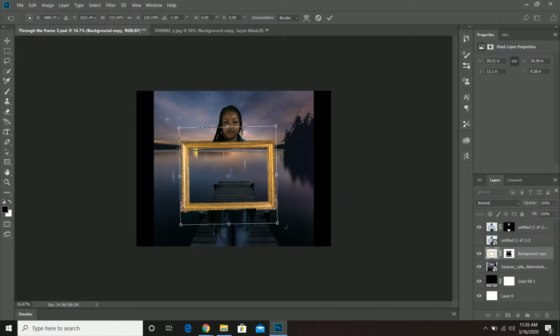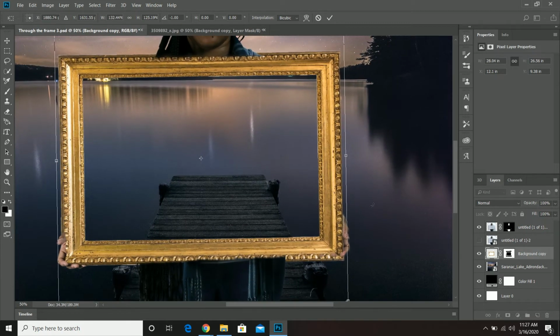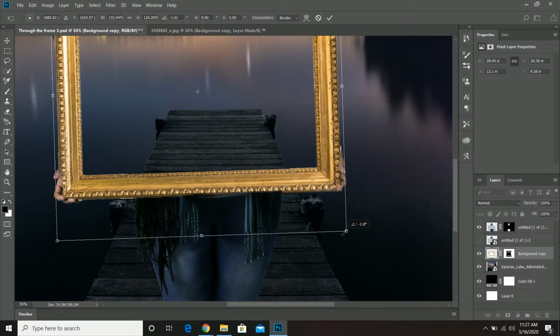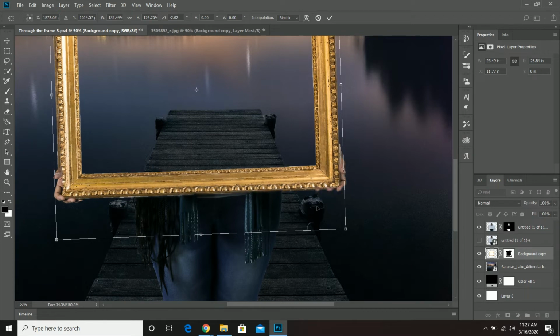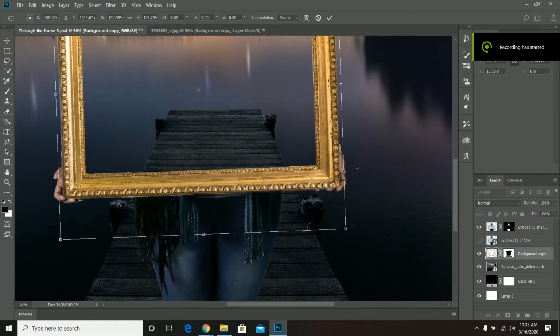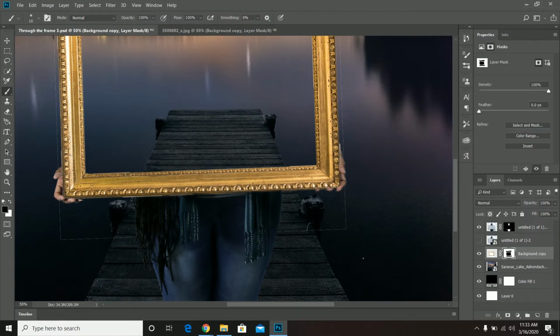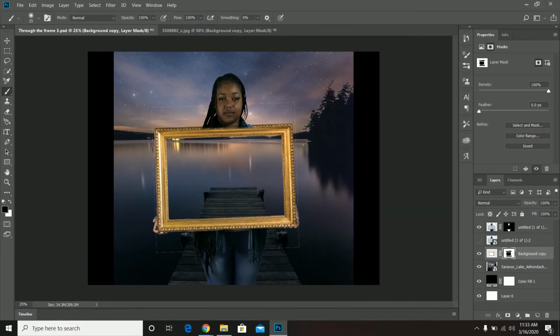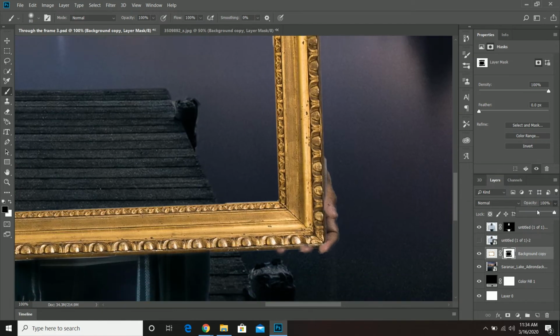Now the head. This is something I noticed, having done this a couple of times now: when I'm porting it back in, there is a little bit of a shadow line going around the outside. I have to make sure that I take that away. As I'm doing this, I lower the opacity as I'm erasing sections of the frame so that I can see what I'm erasing much easier, and then bring it back up.